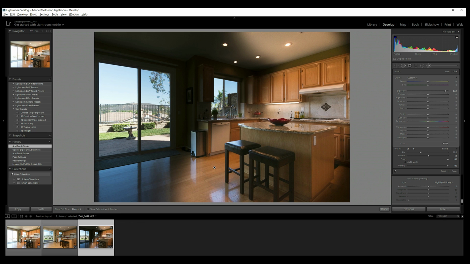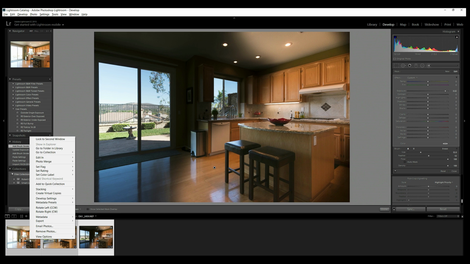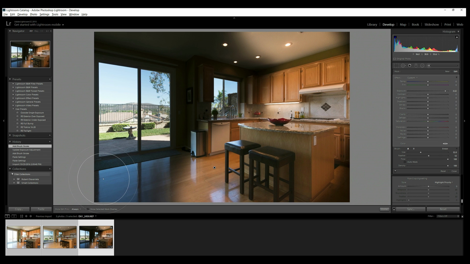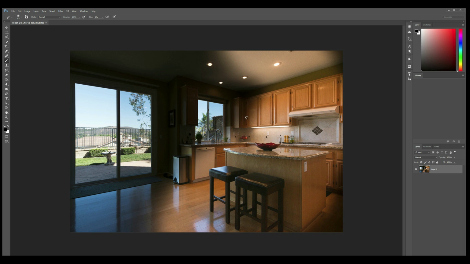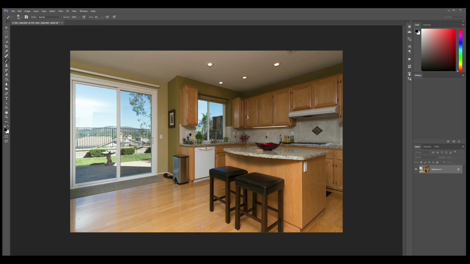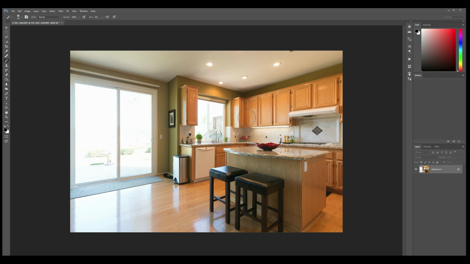Now I'm going to take these 3 pictures and select them, right click, edit in, open as layers in Photoshop. What that'll do is bring up the Photoshop program, and right now it's loading those and doing its deal. It's loading them up as individual layers. And this is where all the magic is going to start happening. The next thing I have to do after it loads its layers is align all of these images. And you can see over here, there's 3 layers.